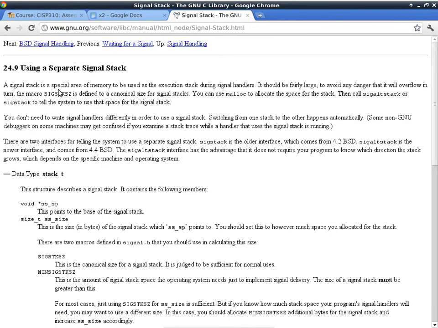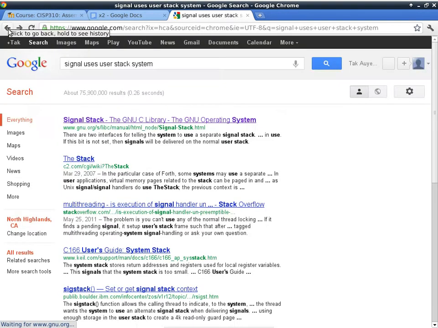Signals don't use this. We're not using the normal stack. From what I know, the signals themselves don't use the stack at all. Well, signals have to use a stack because it has the ability to go back to where it was interrupted.